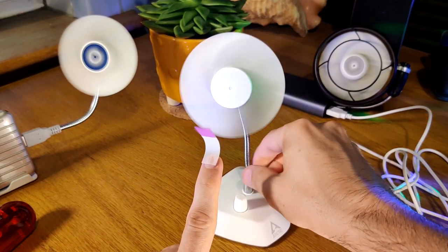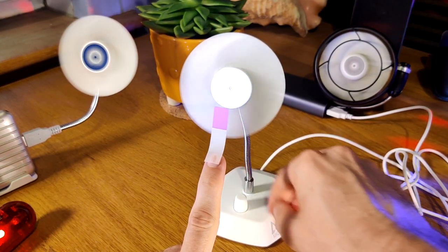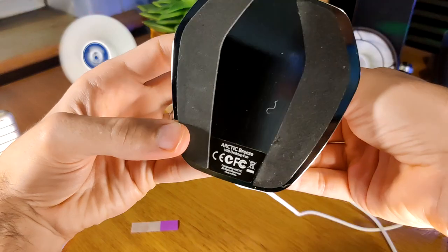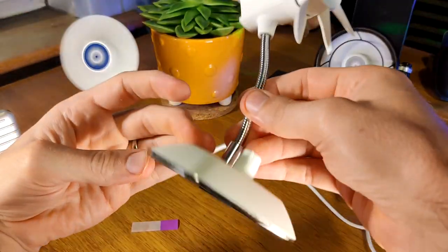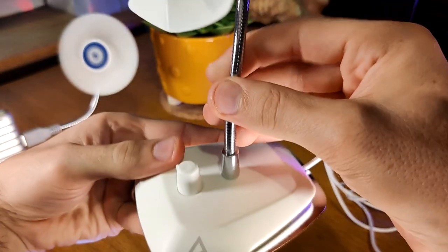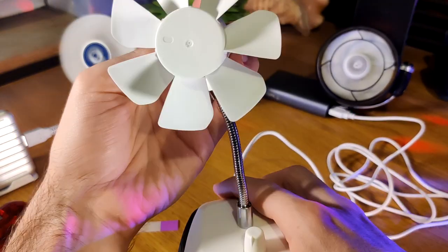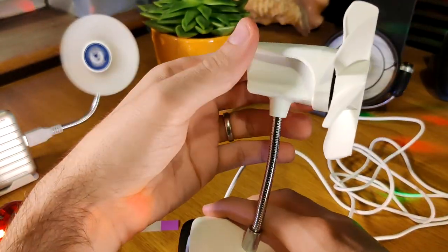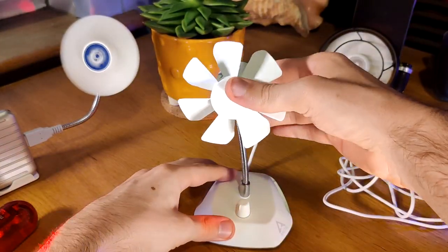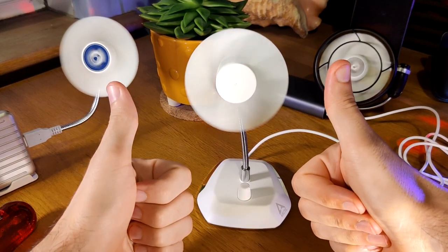Don't worry about it causing ruffle noise — I'm purposefully pointing these fans at the mics so you can hear it. The bottom is like an aluminium base — just a nice pad, so you don't need to add any foam. You can sit it on your desk and it's just lovely. I actually love this model — I think it looks really sleek. The slight chrome effect works very well. But of the three, that's my favorite.